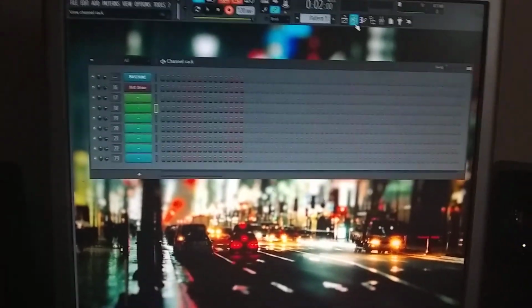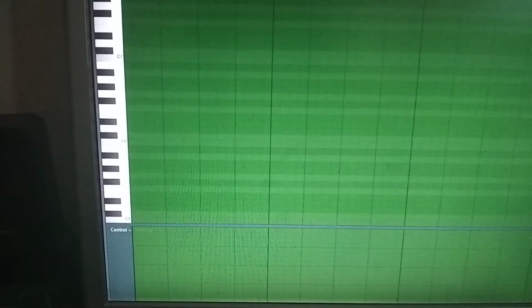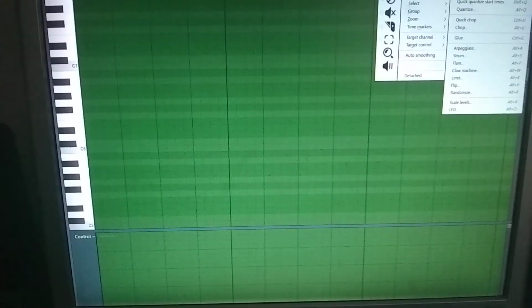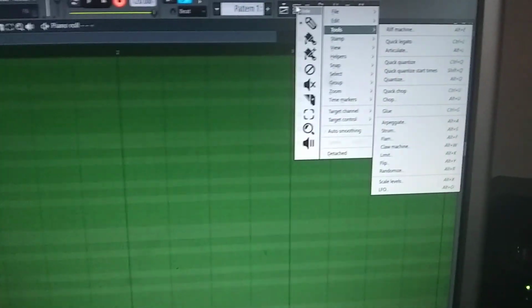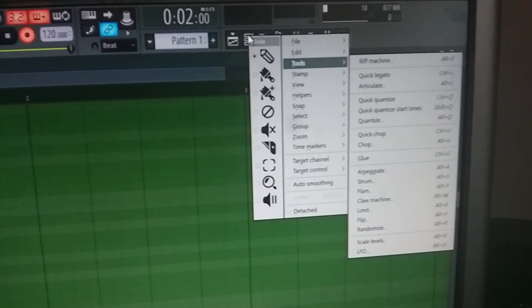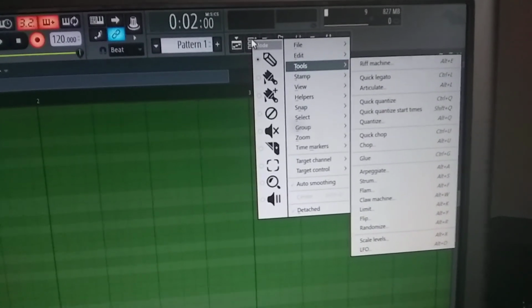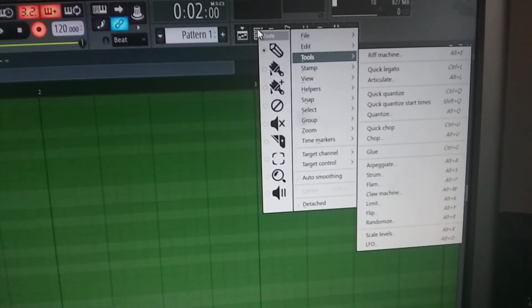So that's the extra menus button. For example, let's say I have the piano roll open. If I push the extra menus button when the piano roll is open, it brings up the extra menu for the piano roll, which is this menu, remember? It has all my settings, you know, the strum, and so on.